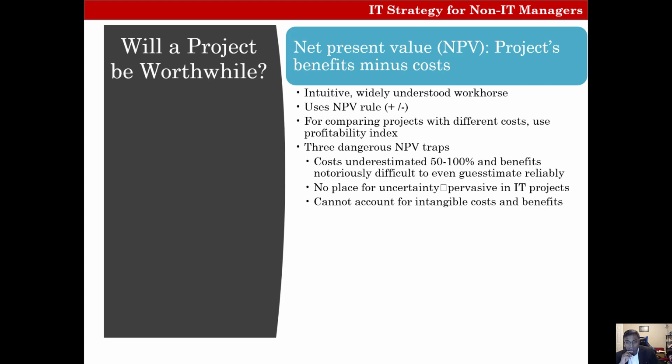Now, here are some problems with NPV. It requires costs and benefits in dollars, both of which can be difficult to estimate even when you have a guesstimate. Costs are often underestimated by 50 to 100%. People overlook installation, debugging, and training costs. A lot of times the focus is on getting the project, but the implementation and rollout, as well as post-implementation usability of the project, are difficult to estimate.